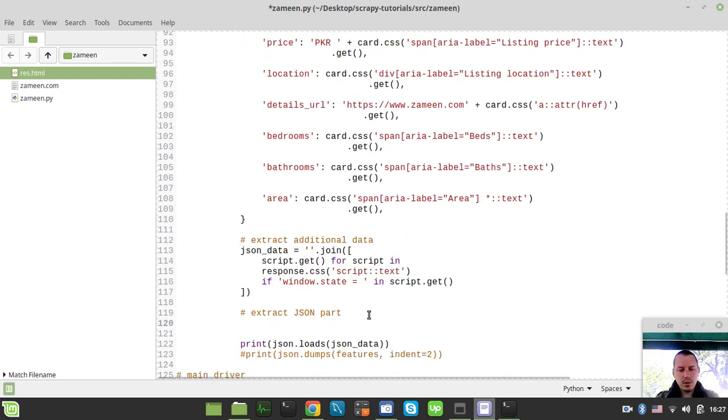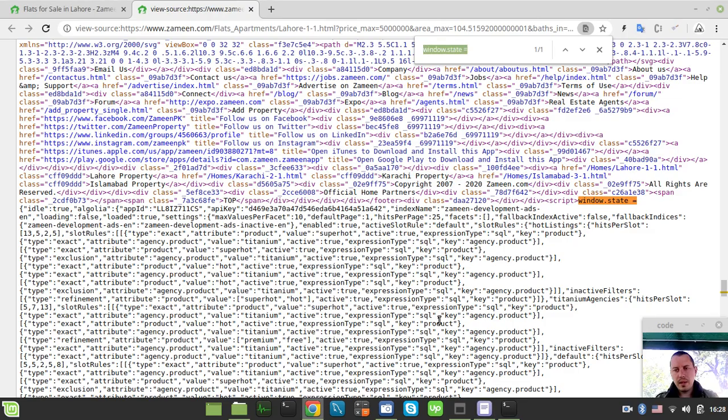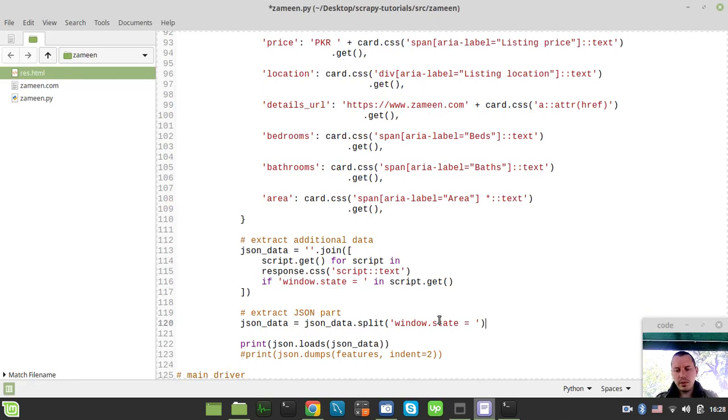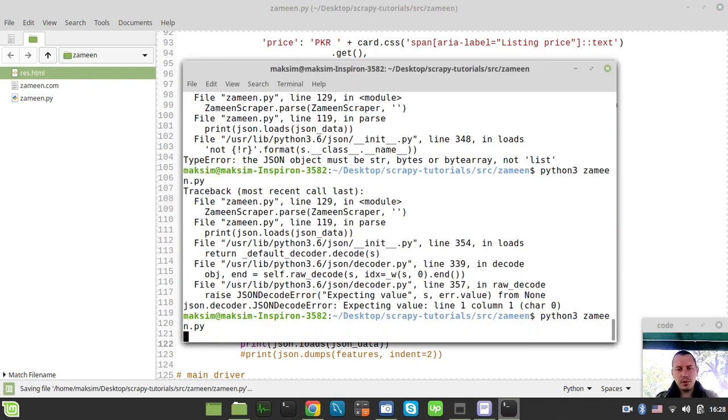Here we can simply say json_data equals json_data.split, using exactly the same string we've been filtering the scripts by, window state equals in our case. I guess the new line might be fine. And let's take the very last element, so we won't miss anything. Let's try to parse it again.